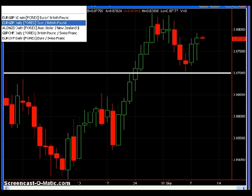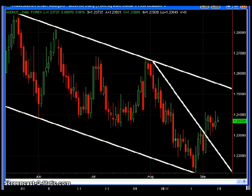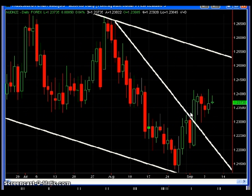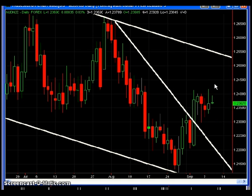Moving forward, the next chart is the Aussie Kiwi. Not much has changed here. This was the failed, let me zoom in here a little bit, give you a better idea what I'm speaking about. This was the failed evening star pattern that I mentioned a few reports back, and then we had the large bullish engulfing candle after that, which negated that analysis. And I mentioned that we were looking for possible entries to see if anything does materialize. I might have a tentative bearish bias just above that 24 figure, maybe about the 24.15 area, but that's a little thin. My confidence is low, and there are some better opportunities with some of the other pairs.